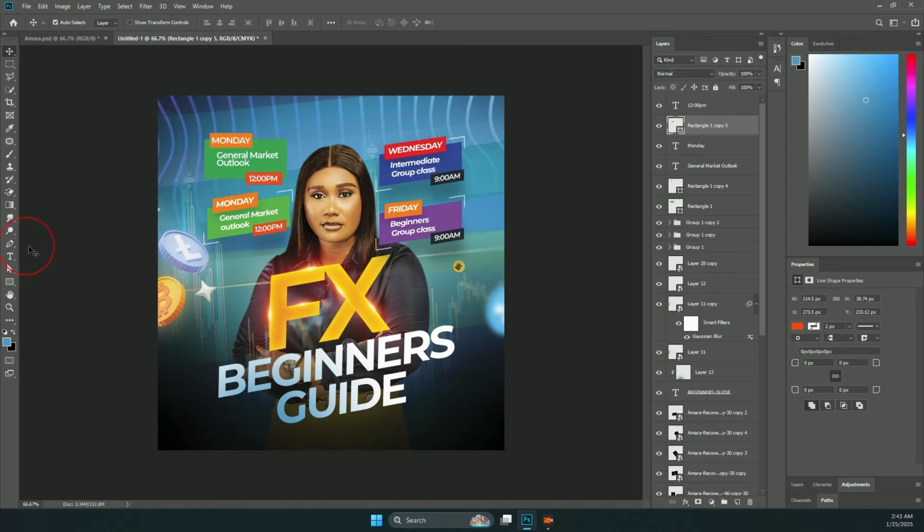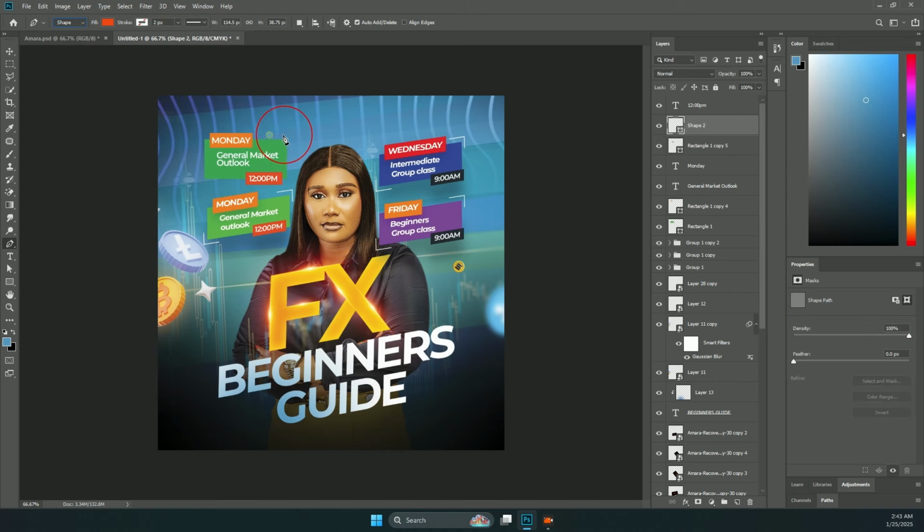So all you do is click on your pen tool, click here, and change it to shape. Don't put it in path, make it shape, and then you click here, click here, click at the edge here, and click at the edge here.